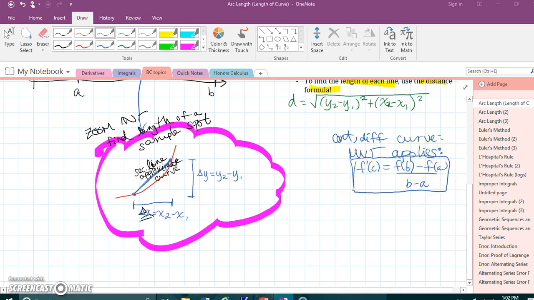All right, so let's take our distance formula and let's slightly modify so it's going to work for us here. y2 minus y1, I'm going to call it delta y, which is this here. x2 minus x1, I'm just going to call it delta x, the length right here. So I basically have a triangle right here. So let's take our distance formula. So the length of this one little segment that I'm zooming in on, remember this is just for one little sample segment, is going to be the square root of delta y squared plus delta x squared.